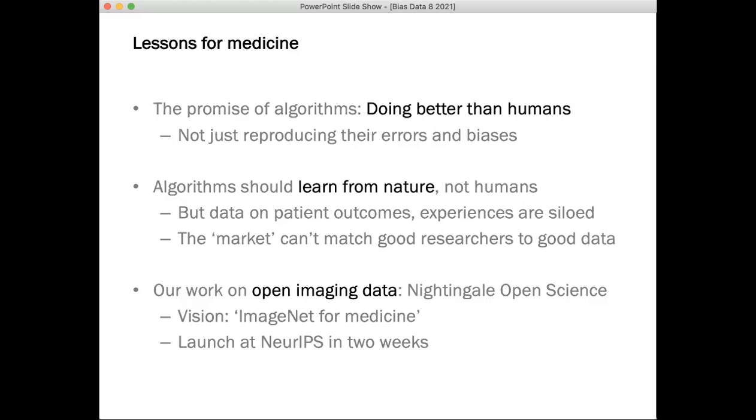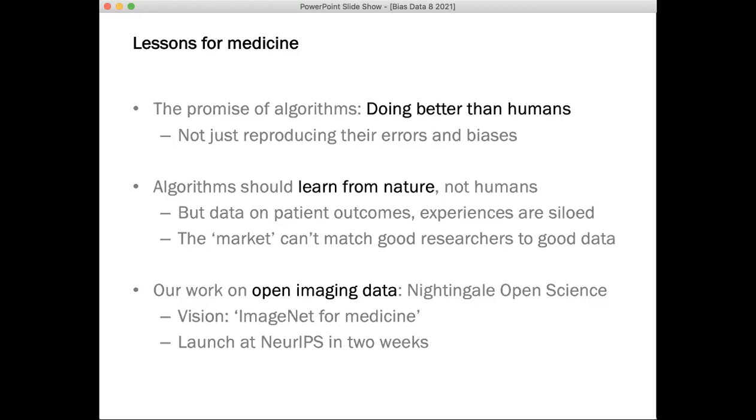So ImageNet, if you haven't been exposed to it, is a huge data set of online images that are labeled. So it's a picture of people throwing a Frisbee on a beach, and there's a label that says people throwing Frisbee on a beach. And those labels have been built up by years and years of work of people on Mechanical Turk writing things down like Frisbee, beach, people, things like that.